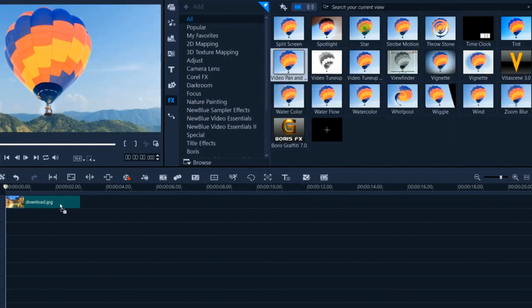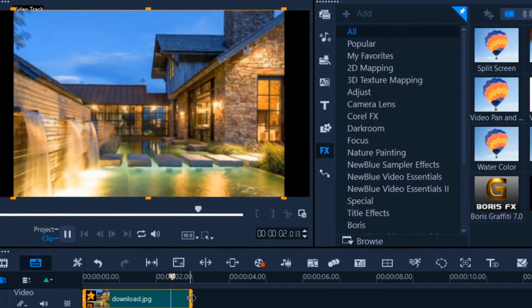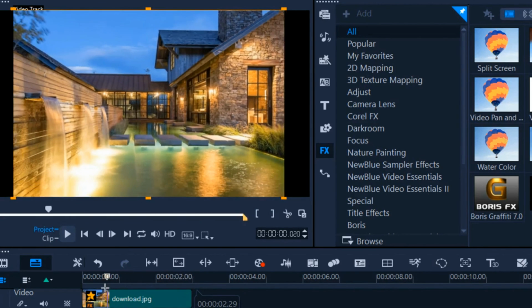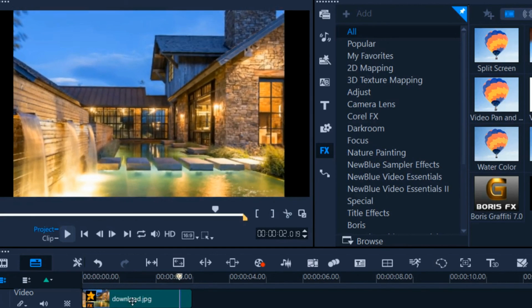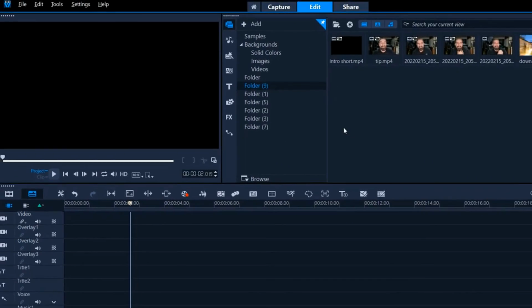So here, pan and zoom, and if I play it now, you can see that I'm talking about the house, but now physically made the video or the image come to life. And this is another form of B-roll. It's a very effective way to do it, and I'm going to show you one more method, and that's just using video itself. So let's go back into here.